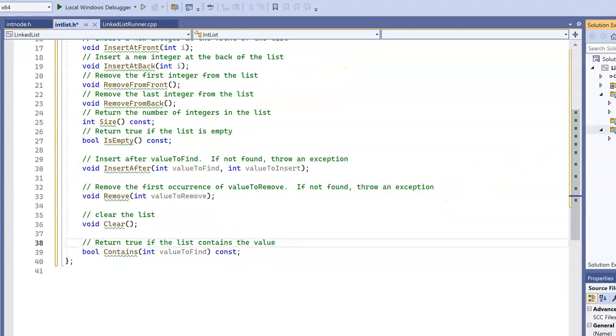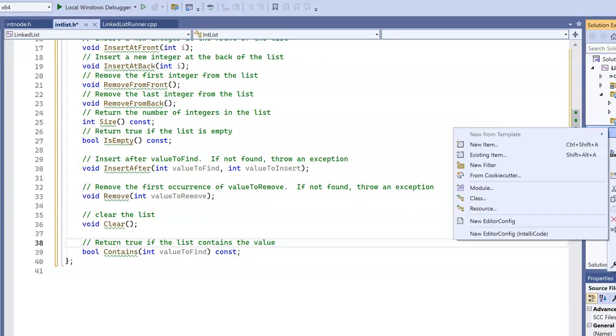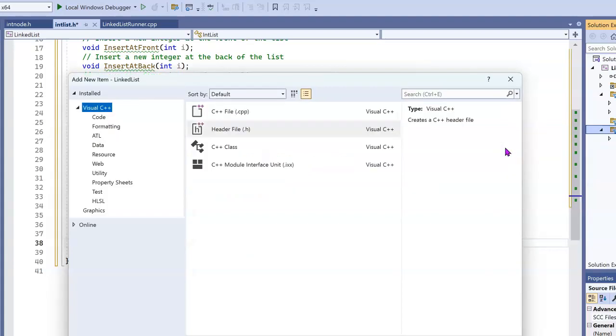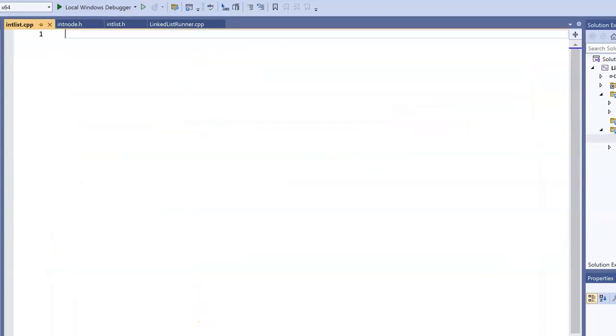Now we're going to actually implement our list. Okay, and we will call this int list CPP, and we'll add it.